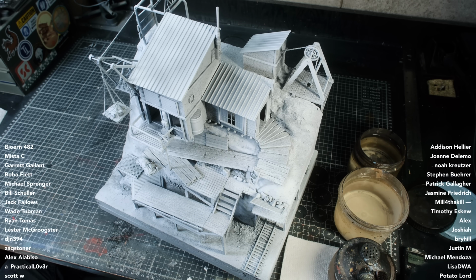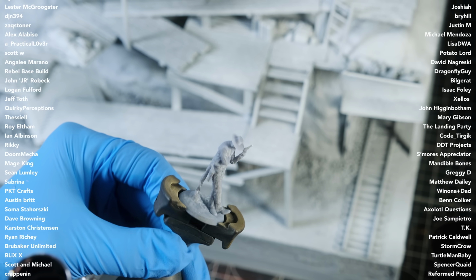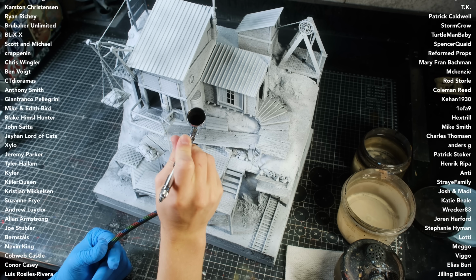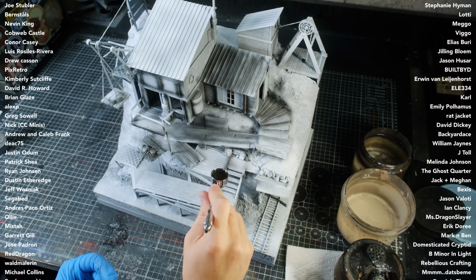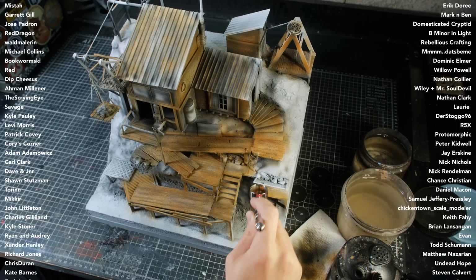I put some black primer in my airbrush, and before moving on to the scenery, I decided to just go ahead and prime the Gunslinger, who I will be painting in a few minutes. I then jumped over to the scenery and began pre-shading, and then I started establishing the base colors, which, going back to my classic style, are just different shades of brown.